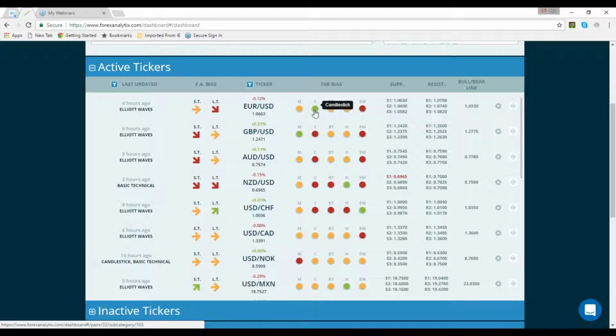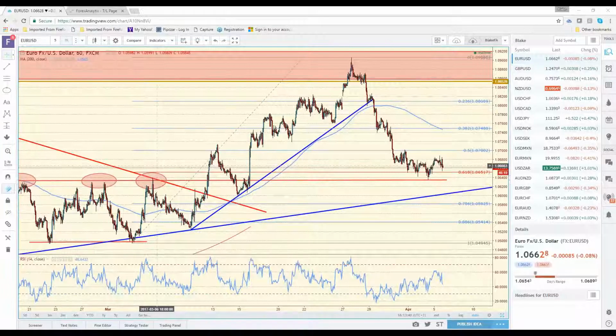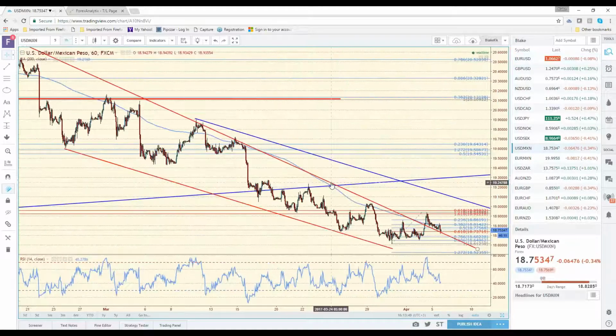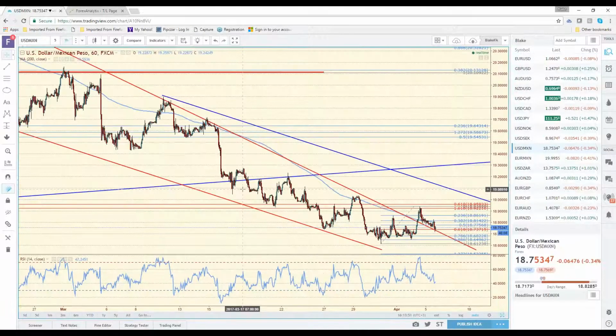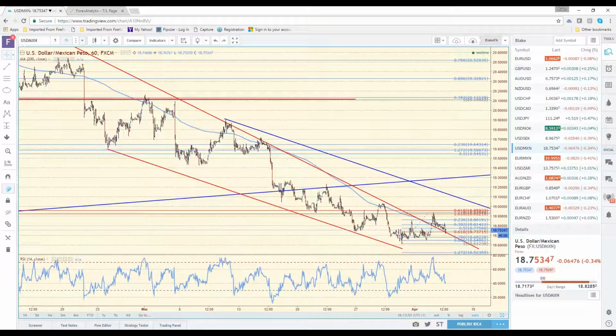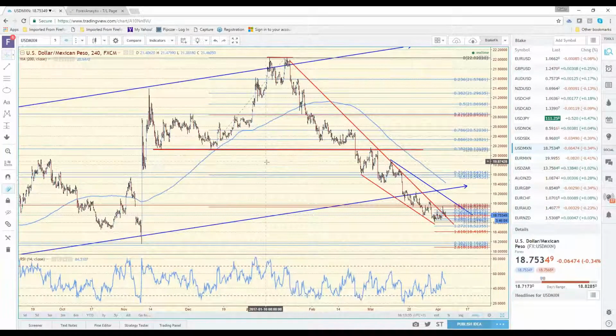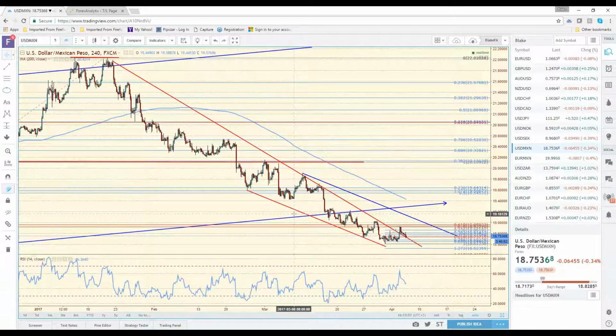Yeah, let me go ahead and show the peso. I'll get over to that here in a second. I'm trading it to the long side. It's been a little frustrating, but I want to show you guys why I'm doing it. This is the descending wedge, and you can see it's a big one too. And for those of you that don't know who I am, this is Blake Morrow. You can see the extreme.